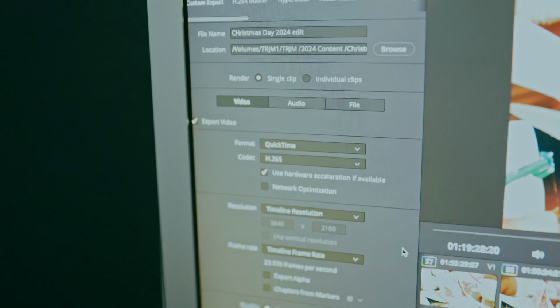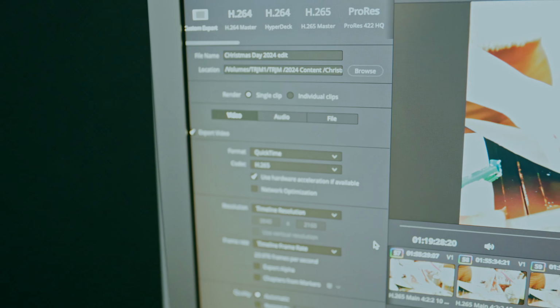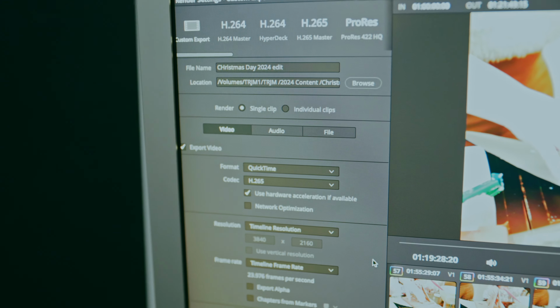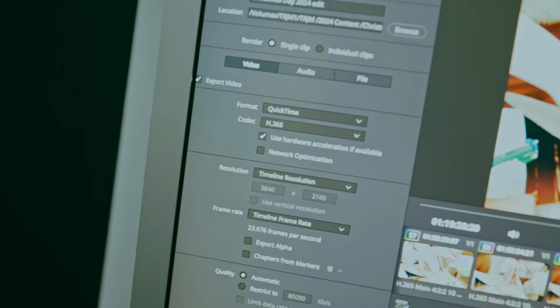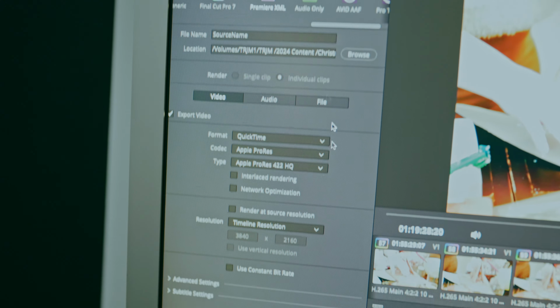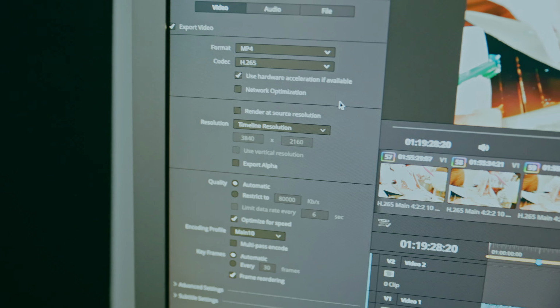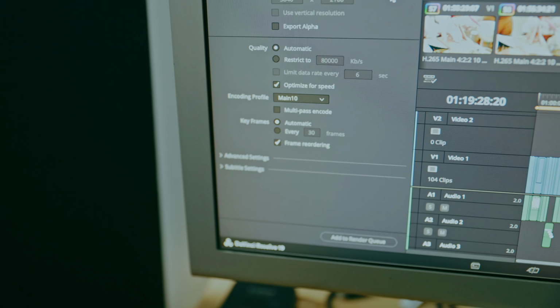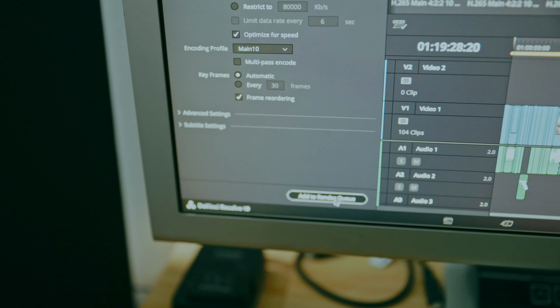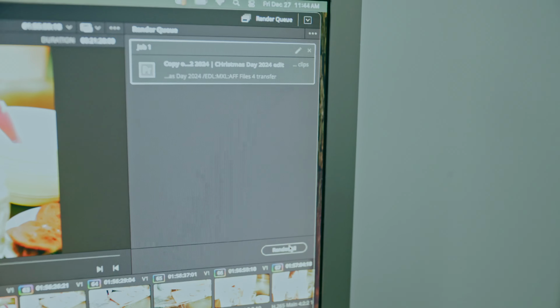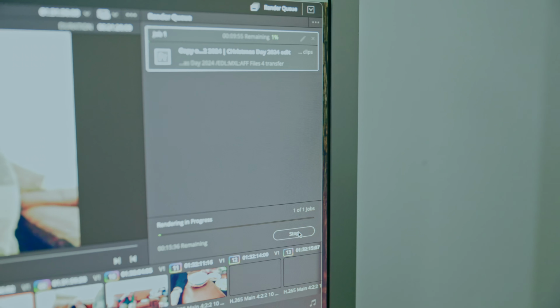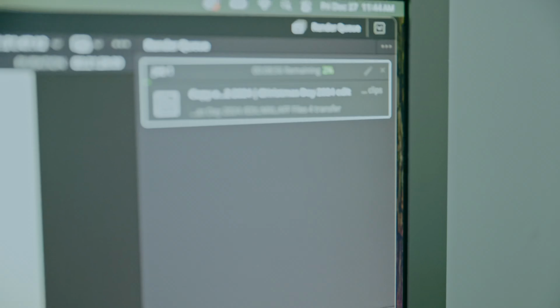Okay, so I have an adapter cable that goes to the monitor over here, and that is going to be the same settings pretty much. H.265 XML file top. There we go. QuickTime, MP4, H.265, and everything kind of stays the same. Example piece, we're going to hit the add to queue, and let's go over and press the render all button. This is about 14 minutes, but we'll determine whether or not that is true.